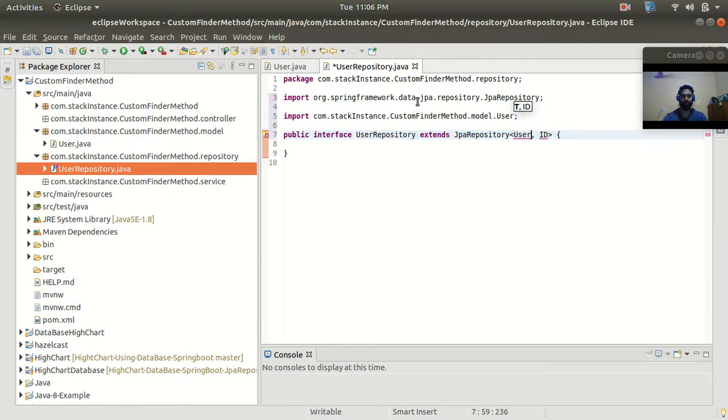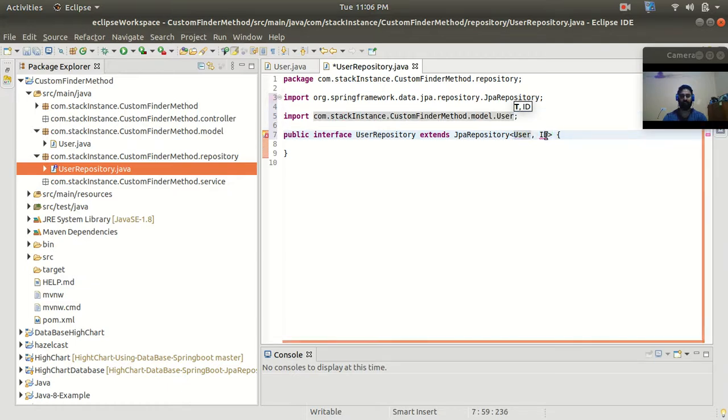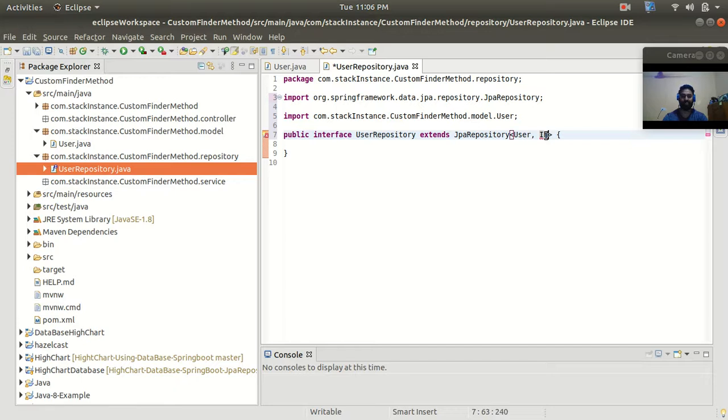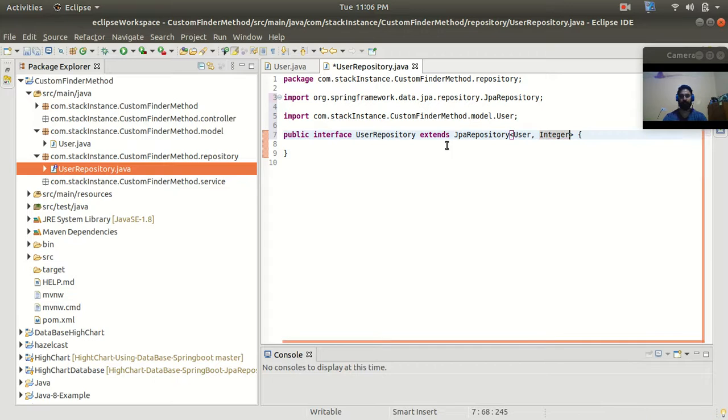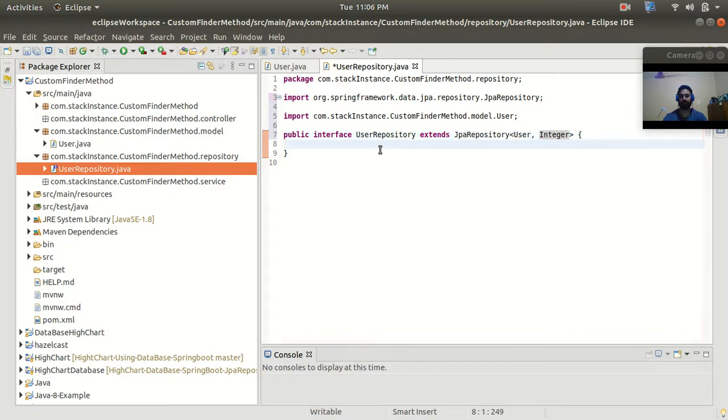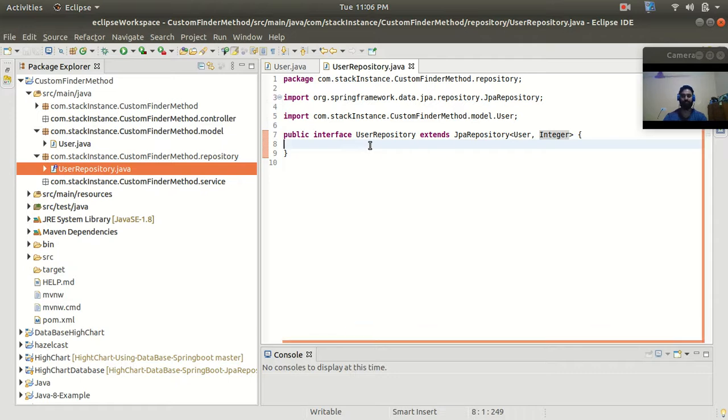So the model class is User, right? And with the ID generic, we need to provide the data type of our primary key. The primary key is ID, and if you remember, the ID is of integer type, so you have to provide Integer here. So this is my UserRepository interface, which I have extended with JpaRepository.